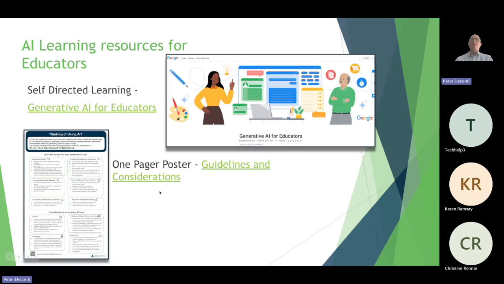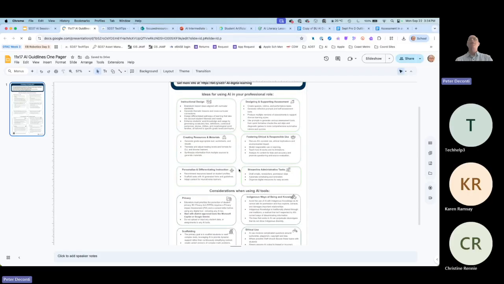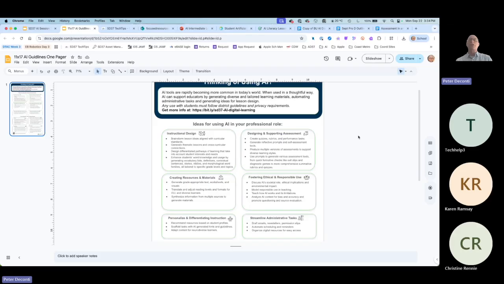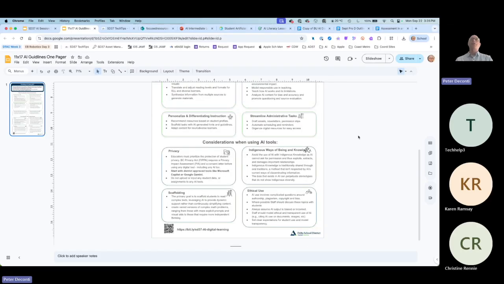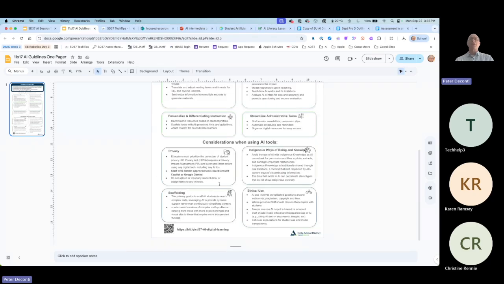And then if you're looking for something quick, I introduced this one last week, I think, and this is our guidelines, our one pager that we've come up with that just gives you some guidance in terms of how to use AI in your professional role and then things to consider when using AI. And those have all gone out to the schools. You should have, hopefully it's up somewhere in the school. I sent them out to the computer contacts. And so hopefully those have been put up. But they're a great starting point just to think about how you might want to use it and then other considerations that you should consider before actually making use of it.